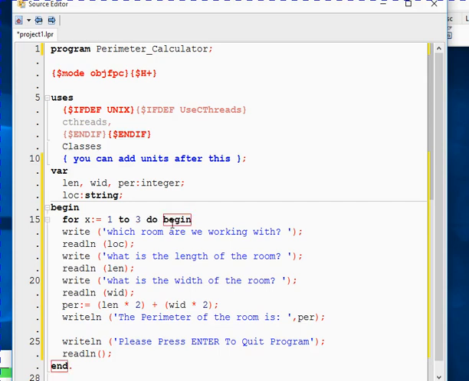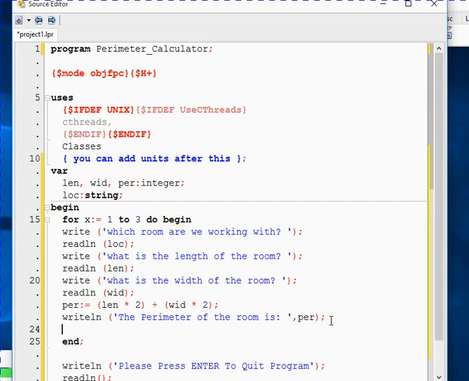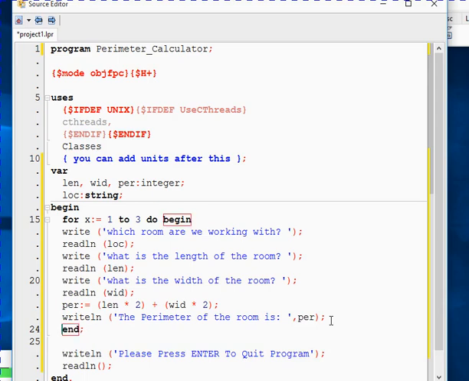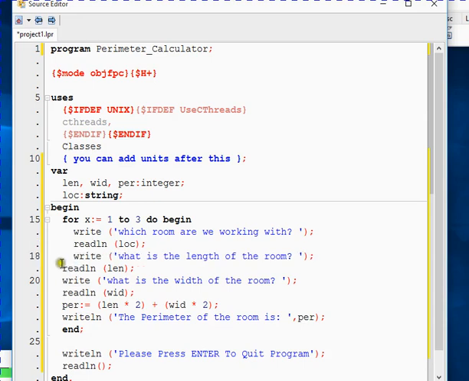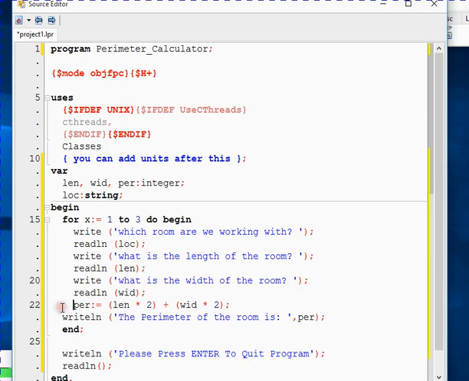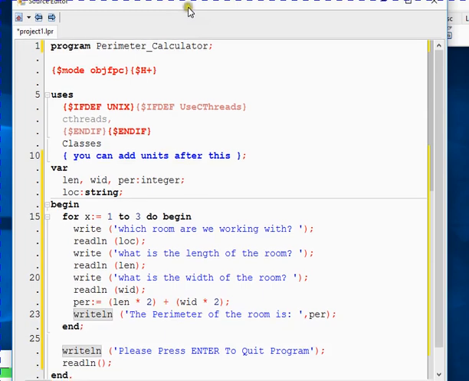Do begin, and I'll go right here. That's the beauty of Lazarus. I go here and press enter. You can see it automatically put in the end semicolon to end that loop statement. I want to indent these because it's good to indent blocks of your code when you're doing selection statements or loops. It helps an onlooker, another programmer, to look at the program and know exactly where the loops are, where the selection statements are, and the program looks a bit more organized as well.